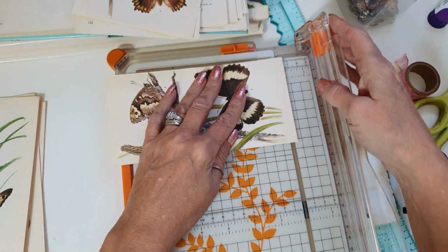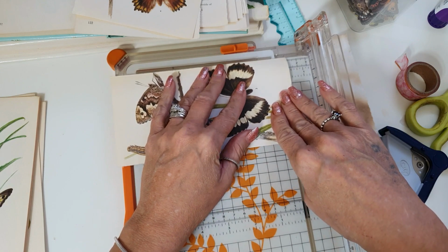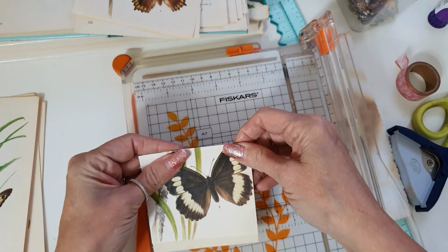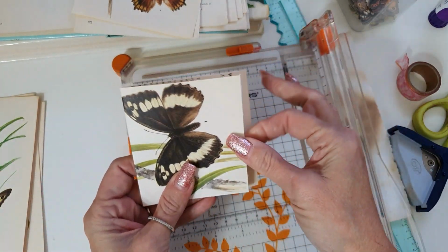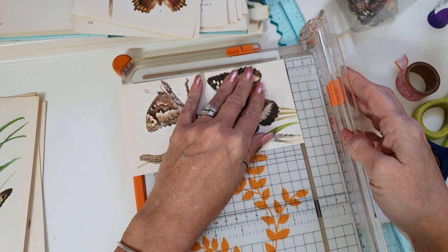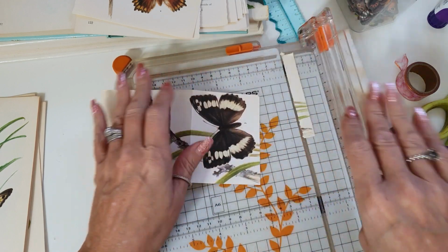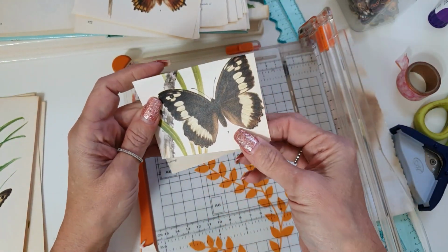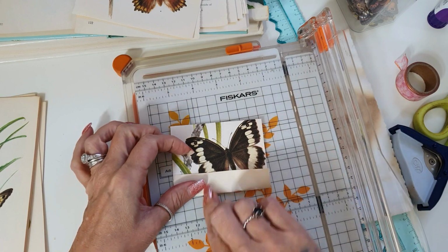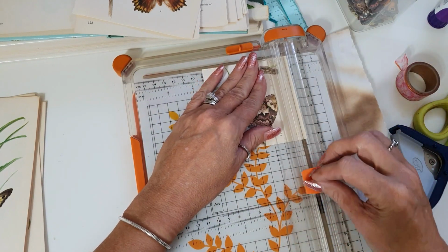And what you could do, if you cut this bit a bit shorter, like say, where are we? Is that enough? No, I probably want to cut that about half an inch shorter than the back piece. I'll show you in a minute, one sec. So if you cut this piece, well, that's actually more than half an inch, but so that you can then fold that over like so, and it is covering the butterfly just a little bit, which I didn't really want.